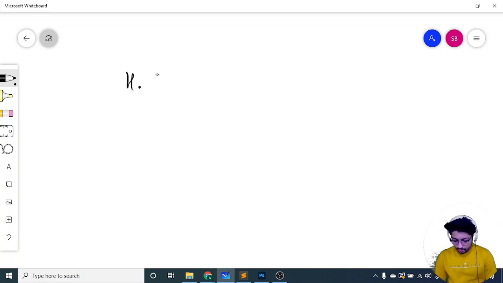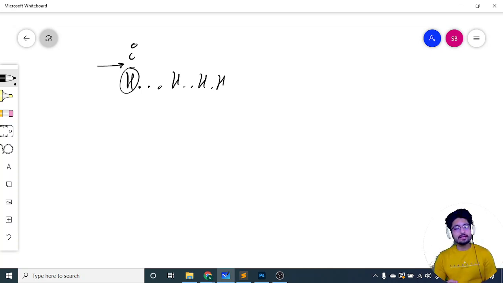So h dot dot dot h dot dot h dot h. And you have to place some minimum buckets around them. Now what you can do here is just iterate from left to right. This is the i, and what you'll do here is check whether you are on an h or not. So h means that you are on a house. If you are on an h, you just have to check whether there's a bucket on the left side or on the right side.